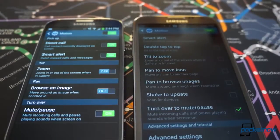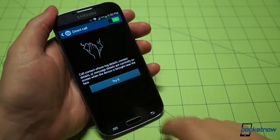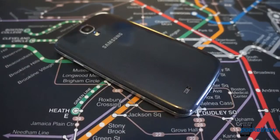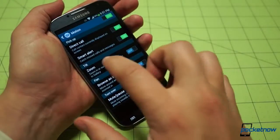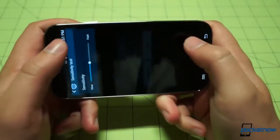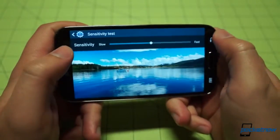The motion menu has definitely been cleaned up a bit compared to its earlier incarnation on the Note 2, and we have an interesting mix of familiar and new features here. Direct Call is still here — one of our favorite features that allows you to switch from a text exchange to a phone call just by putting the phone to your ear. Smart Alert has also made the cut, detecting when you pick up the phone and buzzing you with a little vibration to let you know you have notifications waiting. There's also Zoom, which lets you press two thumbs to an image in, say, the gallery, and tilt the device to push in or expand — a feature whose forebears we remember from the old Samsung Instinct way back in 2008.